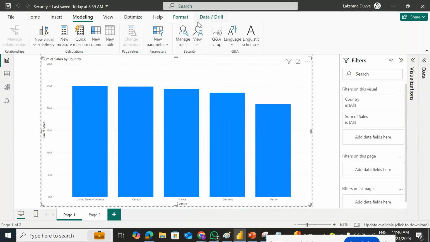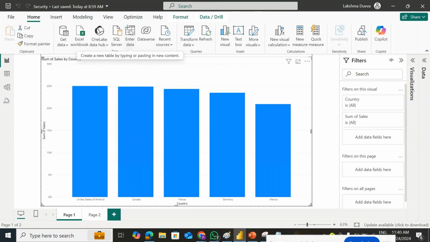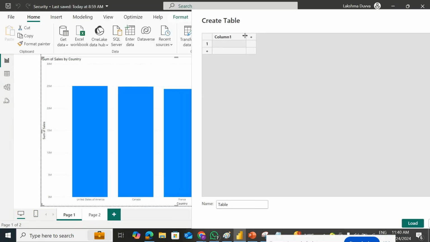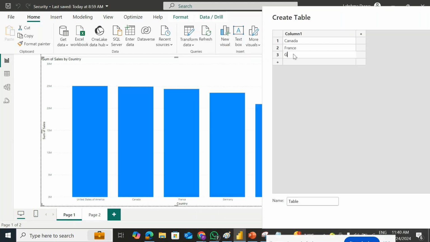First of all, we require a table. I'm creating a table here by entering manual data. I need to provide Canada, then France, then Germany.